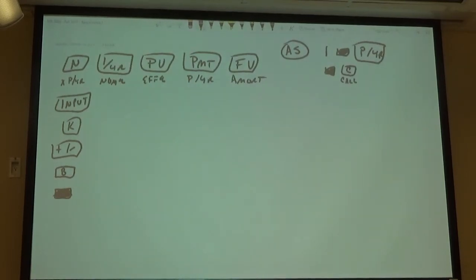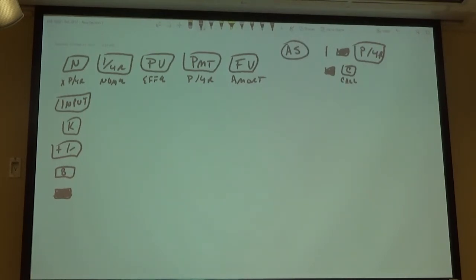Those first two steps are pretty much the first thing you're going to put in on every single problem. Some problems are monthly, so it would be 12 shift P year. We'll work through those and you'll get the hang of it after a while. Now let's put in the information that the problem actually has.